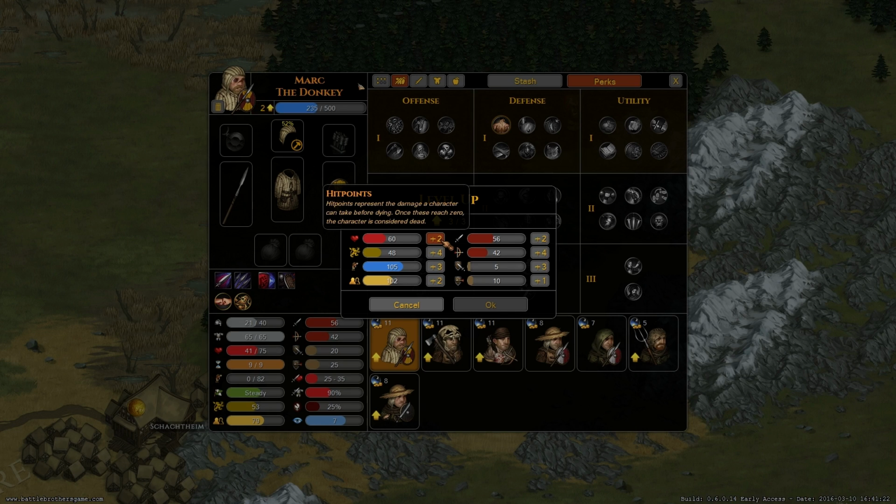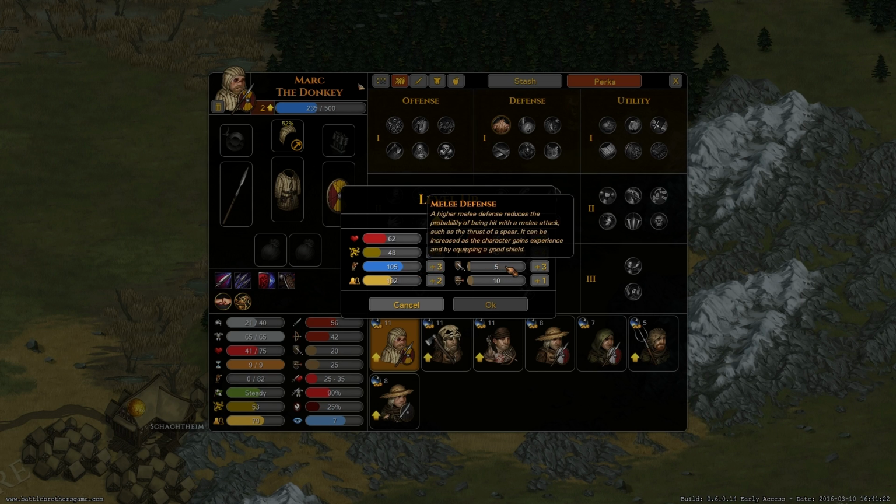Okay, so I think for our tanks, we just want to go full on defensive, don't we? And probably fatigue as well. Let's go with that. I think going for melee skill is still important enough as well, though, to do that too. Melee defense reduces the probability of being hit with a melee weapon, such as a thrust of a spear. It can be increased if the character gains experience by equipping a good shield. I think this is good. It also doesn't take into effect the skill of your shield, so that's taken away from there. Alright, let's go for this and that, I think. Can I undo those? I can cancel altogether, okay.